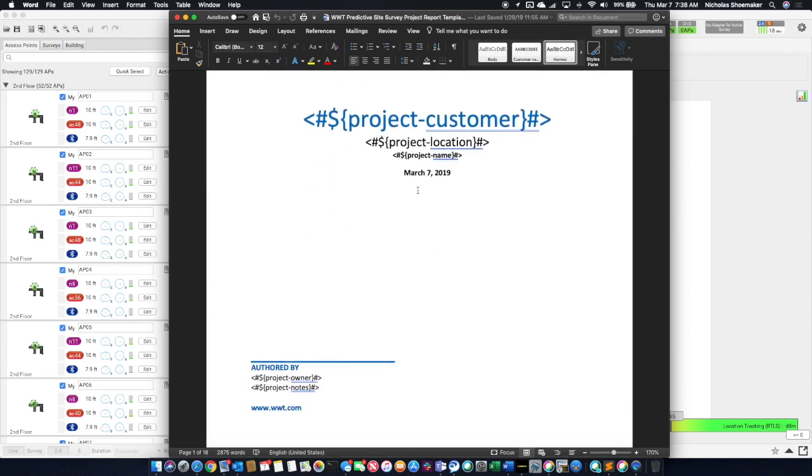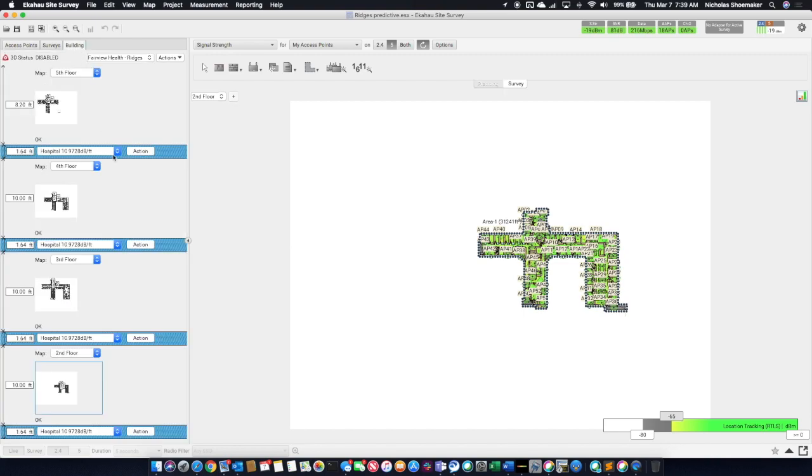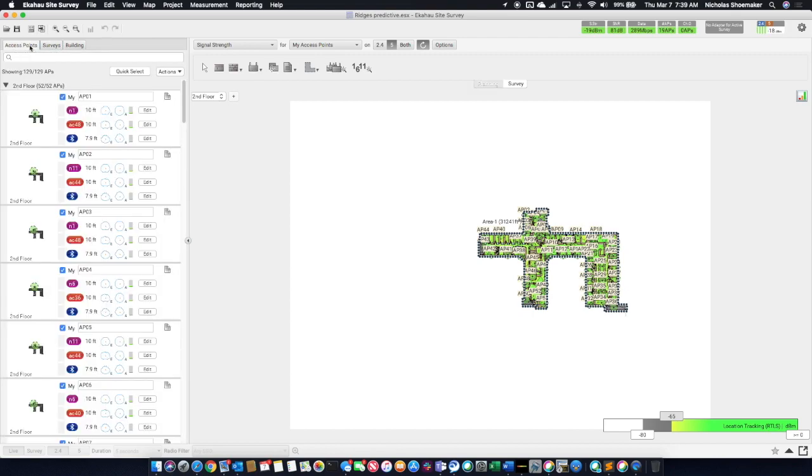But why I wanted to show you this page in particular is because it's important and where that information comes from to populate a lot of this info. So being a predictive survey, and this is a multi-floor facility, the first thing we should have done was to build our building and set all of our floors up, get the alignments and all of that. And we'll go through all that in another video as well as part of this series. But we should have had that already done and our building built, and you can see all of that fun stuff.